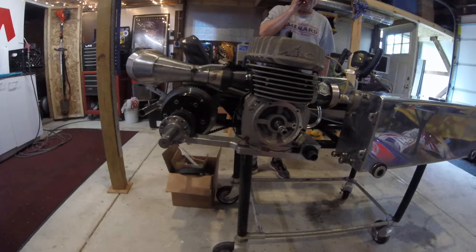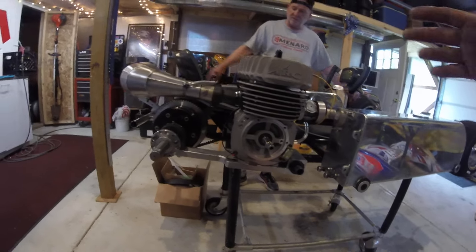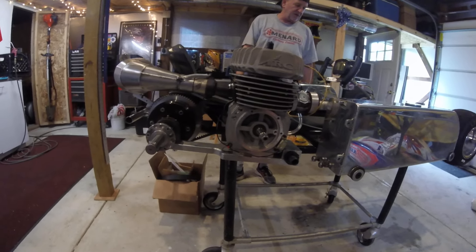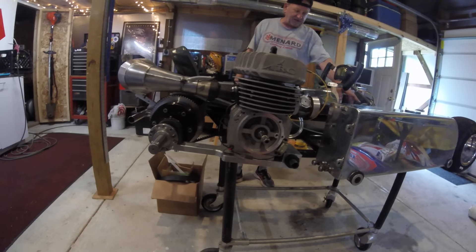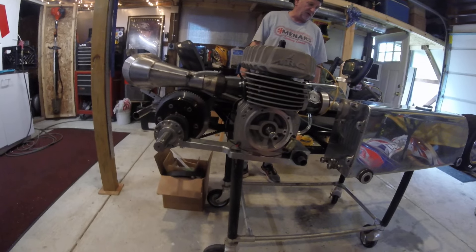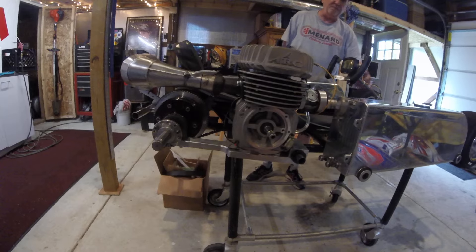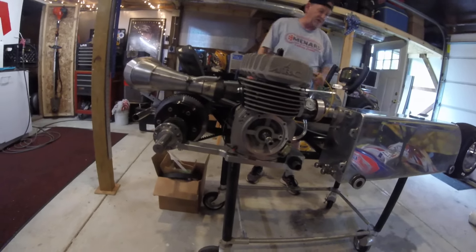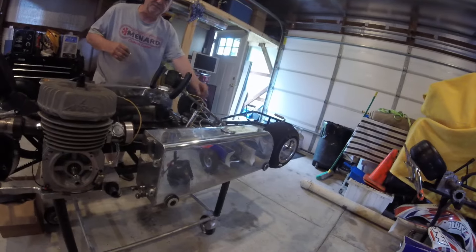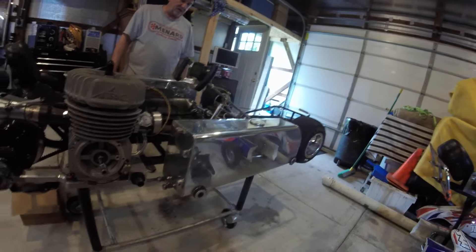Everything else is ready to go. All the nuts and bolts are tight, everything's wired. We gotta do a front-end alignment. Do you want me to raise the steering wheel up as far as I can? Well, I don't know that it's going to go up a whole bunch more — maybe a little bit. If not without a bunch of headache, then don't. I can disconnect them from the gauge. Then we gotta snip the things back off, or else it'll wind up around the nut bar.